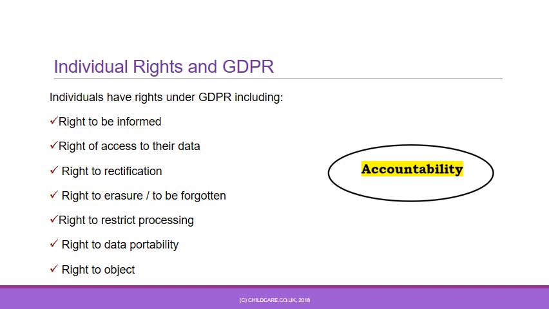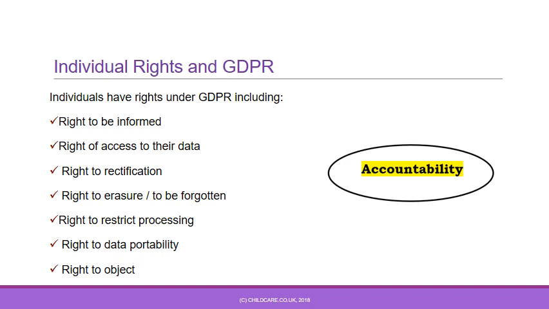We all have a right to erasure. Parents can come to us and say, I want you to erase that document. It's also known as the right to be forgotten. But this one's a tricky one because we may need to keep it for other reasons, so it has to be used carefully.